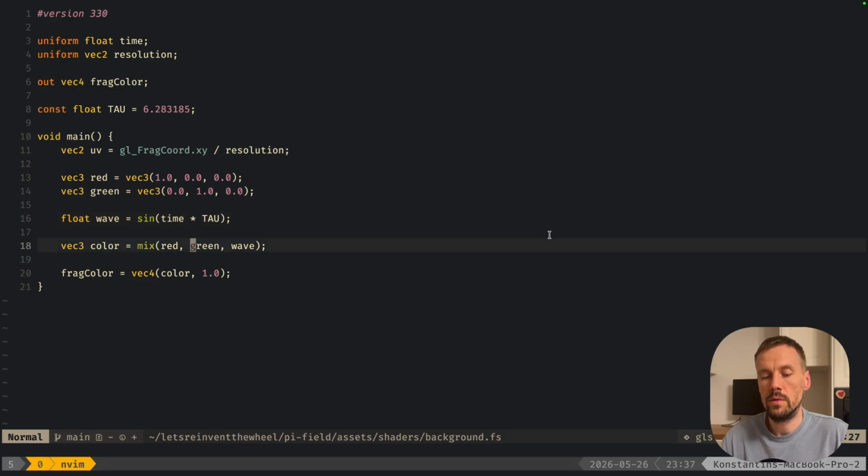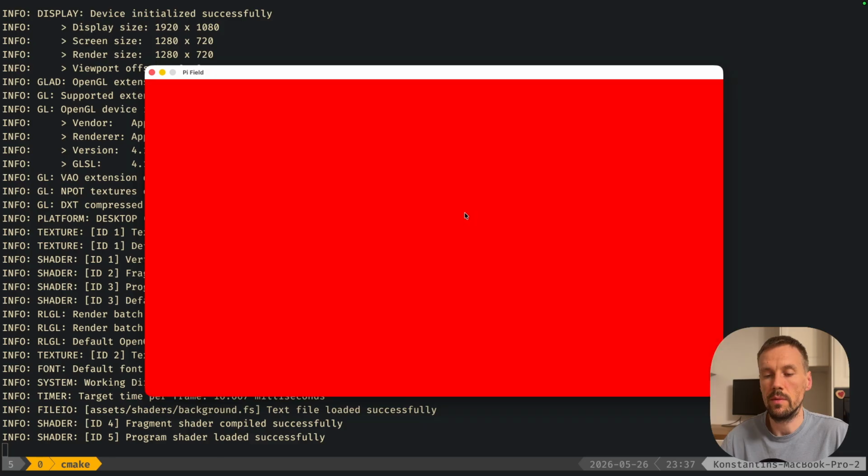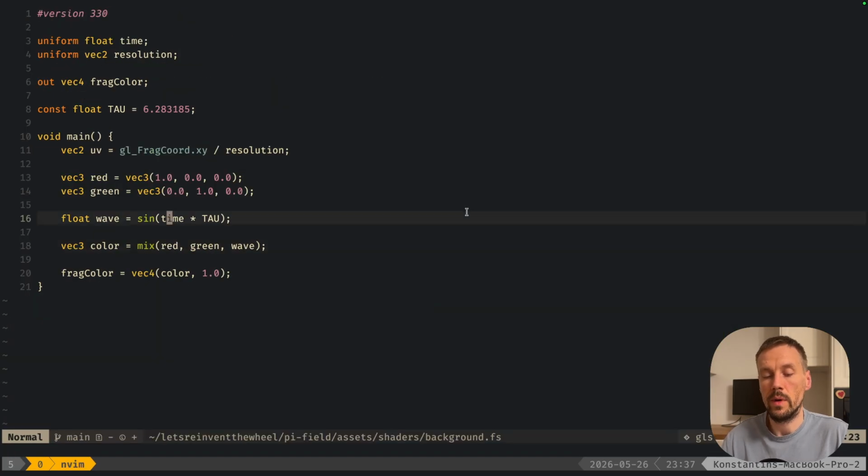Now, one thing to note is that red is shown for a greater amount of time than green. Why does that happen? That happens because sine actually returns values from -1 to 1, meaning that half of its values, which are negative in the mix, end up always as being red. So anything that's below 0 is considered to be 0, so it ends up being the red value. That's why red is shown twice as long as green.